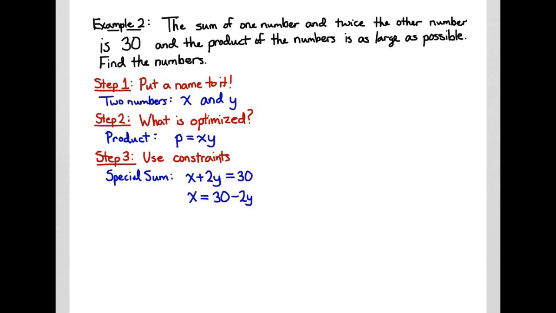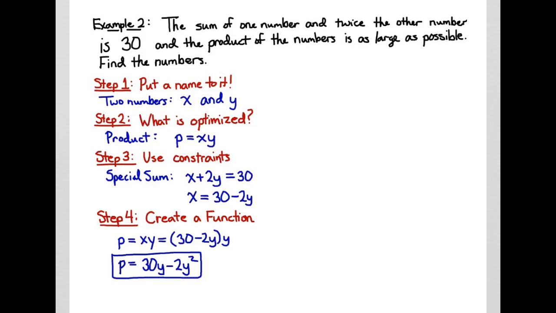What we'll do is take the x in our p and use the formula 30 minus 2y instead. Step four: we make the substitution using our constraint, and the advantage of this is it gives us a function. Our optimized value, our product, is now a function of one variable, so we can use the principles of calculus to find the maximum value. We now have a relation p equals 30y minus 2y squared. Just a comment: this is the equation of an upside-down parabola which has a maximum at its vertex.